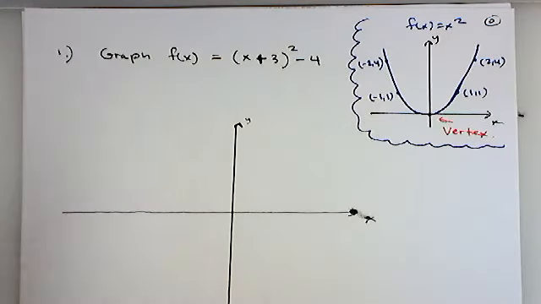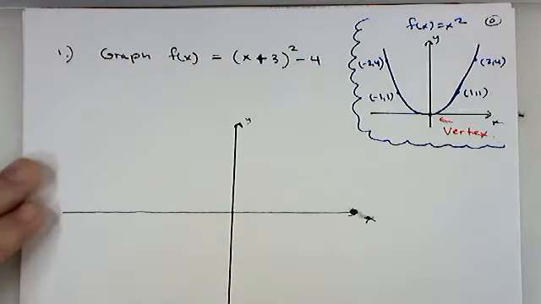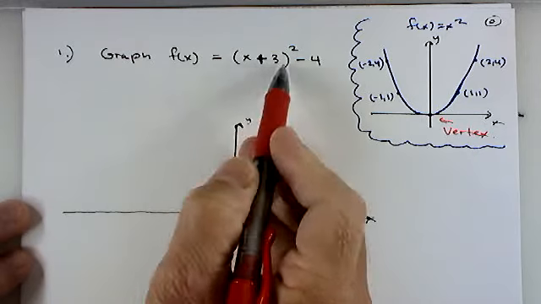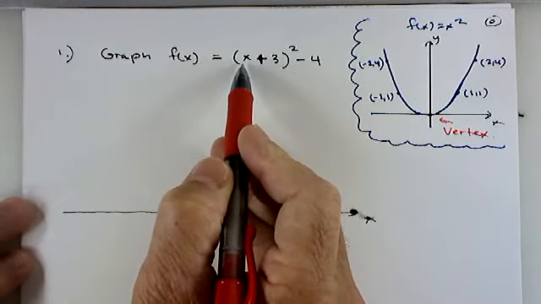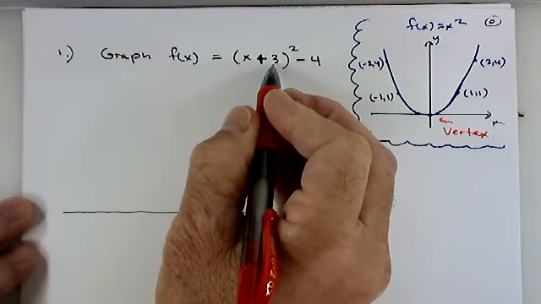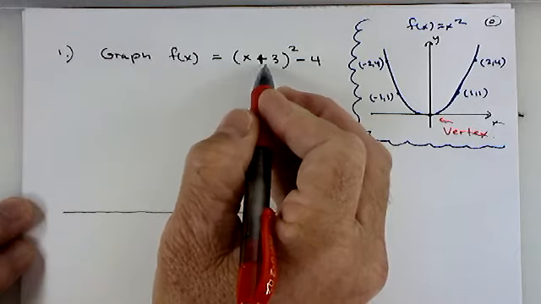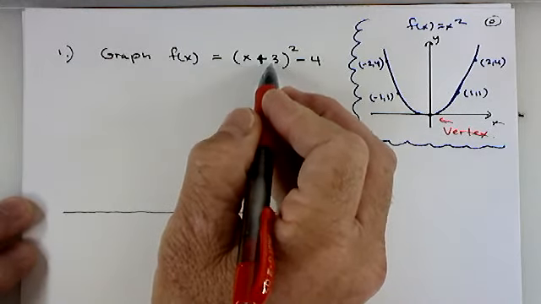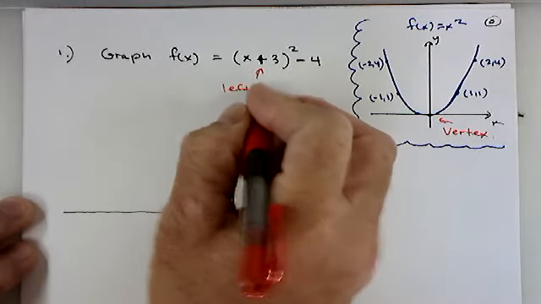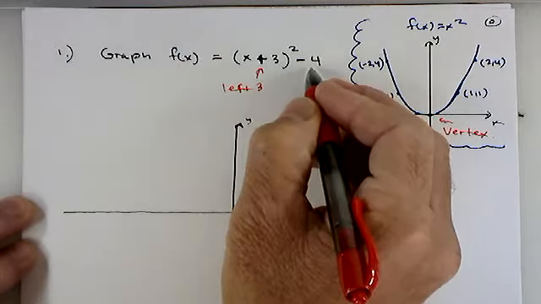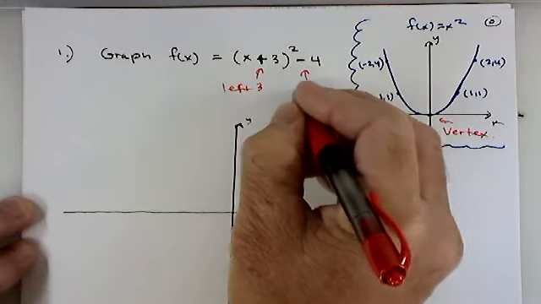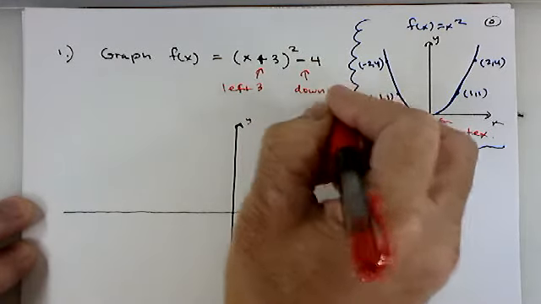And a very, very important point. Often we want to know that for a parabola. So this graph here, we've been talking about this. This is a version of this parabola that has been shifted, and hopefully you recognize the x plus 3 based on what we were talking about before. That's plus 3 with the x. That is going to move the graph left 3. Remember, it's always the opposite. And -4 outside the squaring part is going to affect my y values. That's going to move my graph down 4.